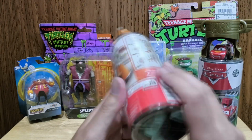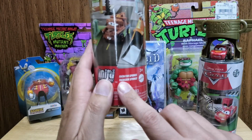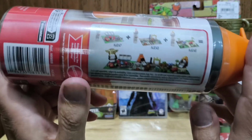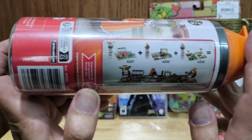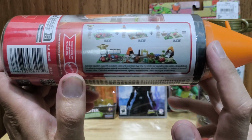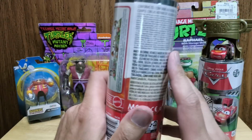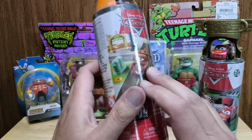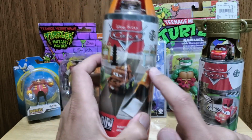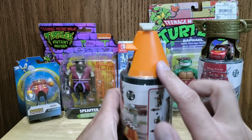I guess it's all like a whole little play set in a tube, and he comes with the Radiator Springs set. Now, as you can see here, they can sort of combine. It's more like you just put them next to each other, and then you just use your imagination at that point. But from what they had, these two are probably the ones I want the most. This is the town that the first Cars movie takes place in for the most part.